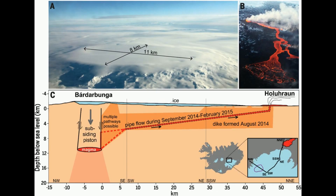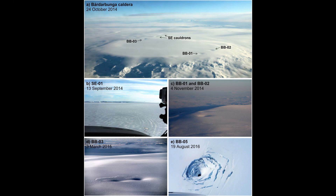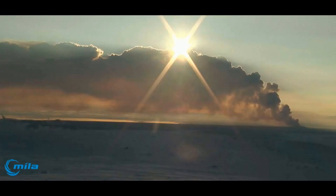And now the big question: why was there no eruption under the ice cap? An underground channel was formed on the side of the magma chamber, through which the magma leaked out 41 kilometers away from the caldera. In the months that followed, an immense lava lake formed there. At the same time, the ice sheet on the volcano collapsed by the same volume. If we were to scale it on the Volcanic Explosivity Index, it would be a scale 5. Because it was a fissure eruption, it was not officially categorized.